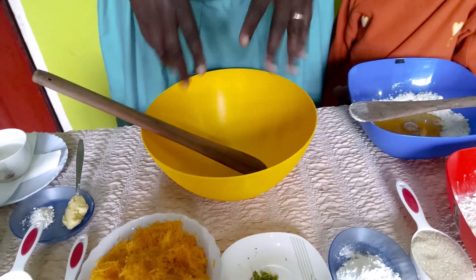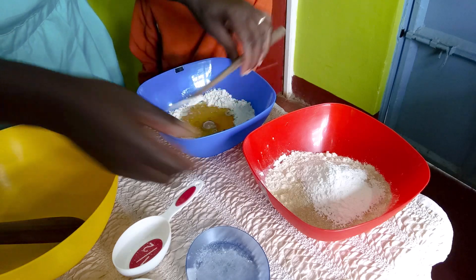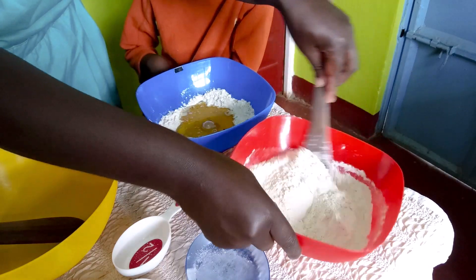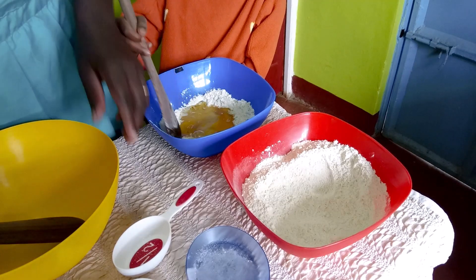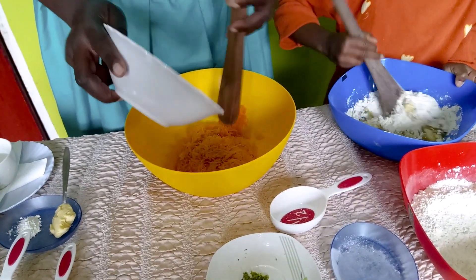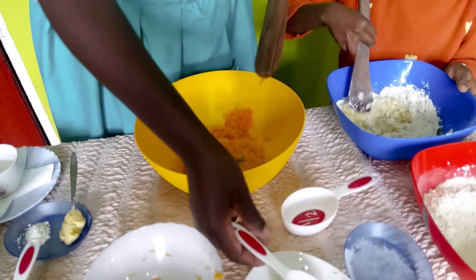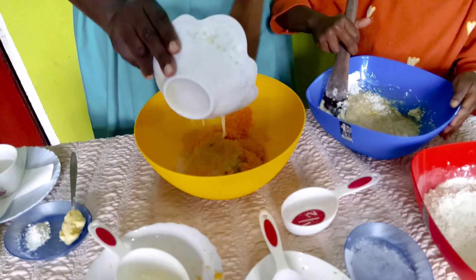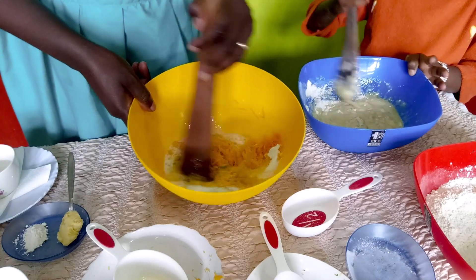We are making this as simple as possible so that you can know it's doable at home, and we will bake it without an oven. We will mix all the dry ingredients, then we will mix our wet ingredients. We will start with our pumpkin right here, then put in our lemon zest, vanilla, oil, egg, and milk. Then we just mix them up.